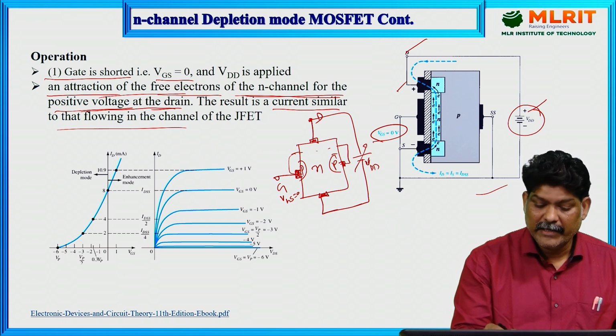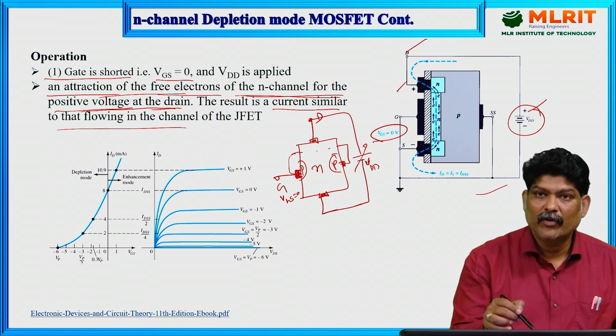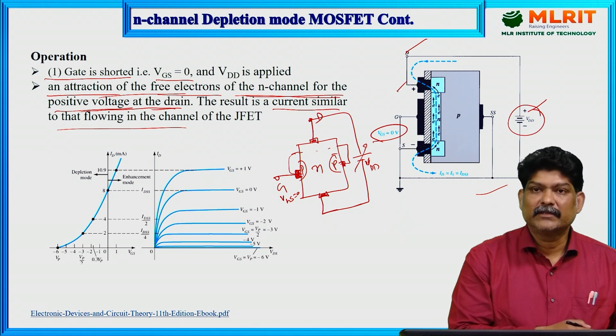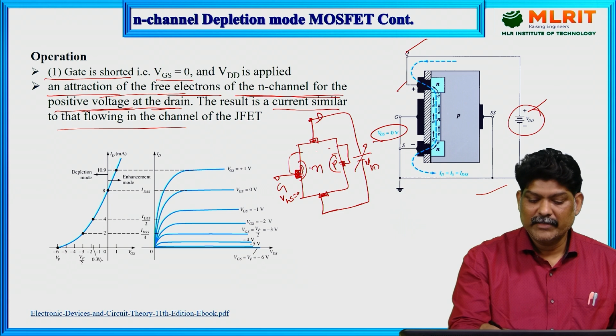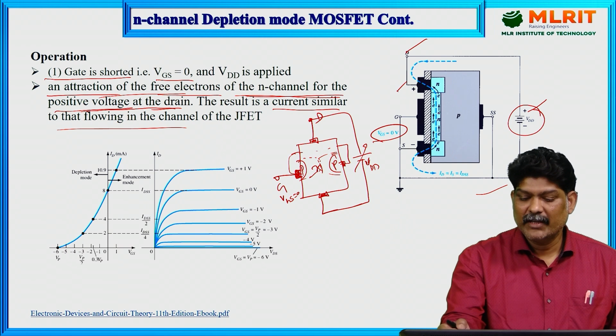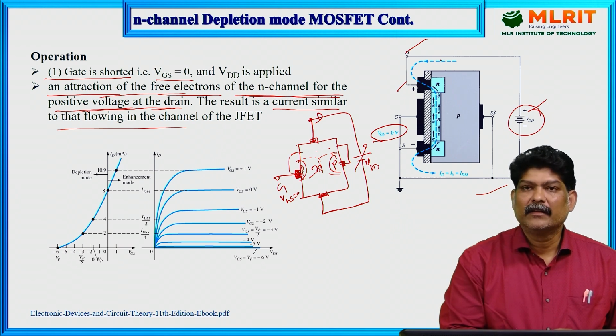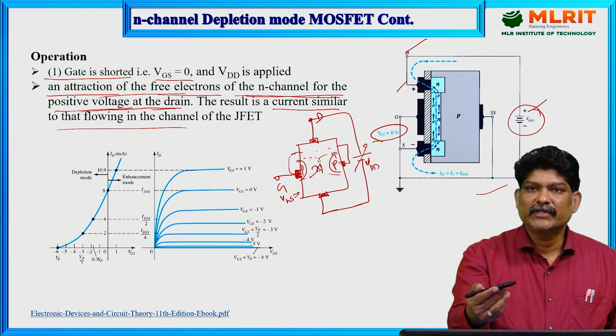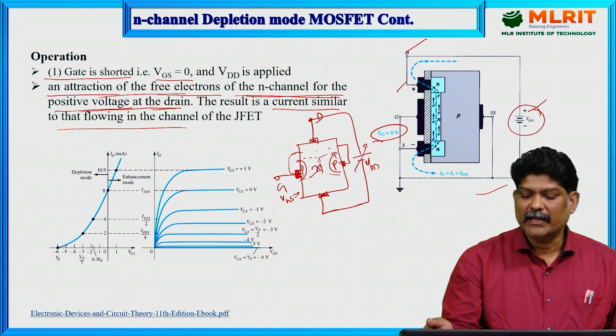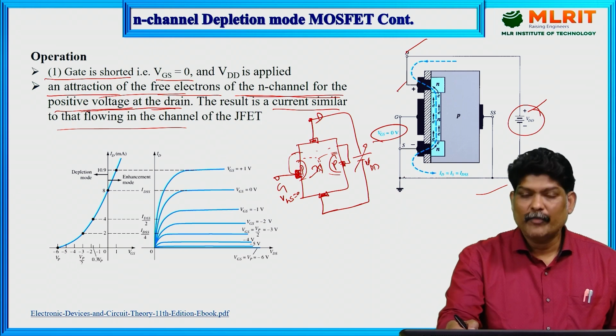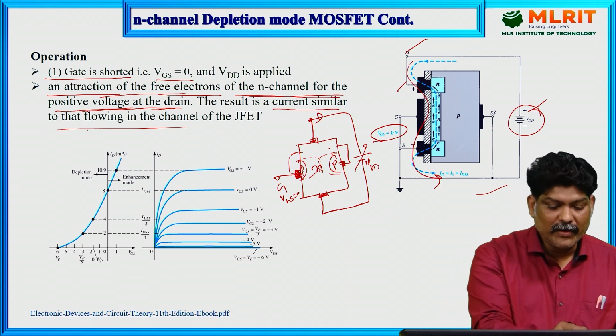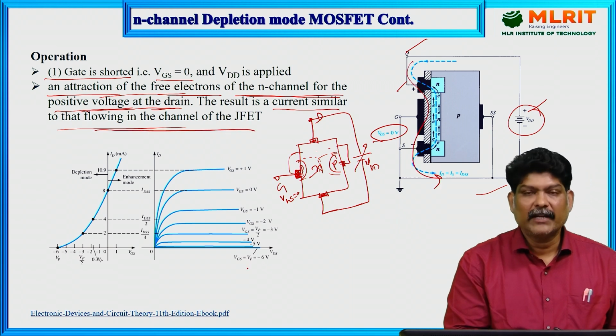So that means the gate is negative. Negative, meaning 0, means lower potential. Lower potential is connected to positive, so it is reverse bias. Reverse bias means the depletion region increases in this case. The same procedure here: electrons from the channel are attracted towards the drain. Opposite to this electron flow, there is a drain current. So the drain current will flow opposite to the electron flow this way. You can observe the characteristics here.